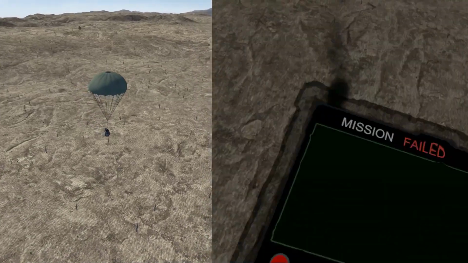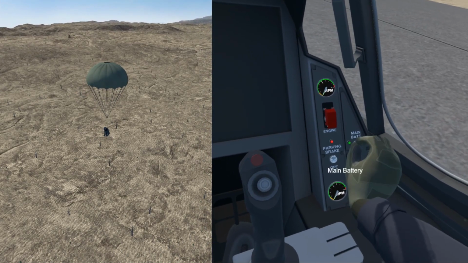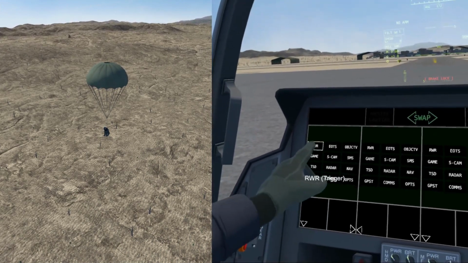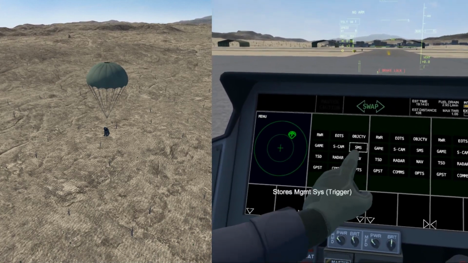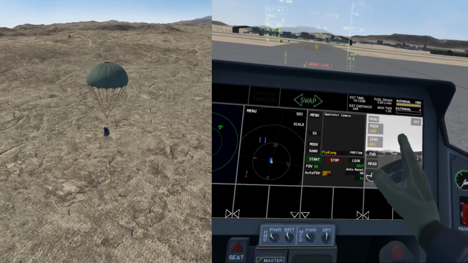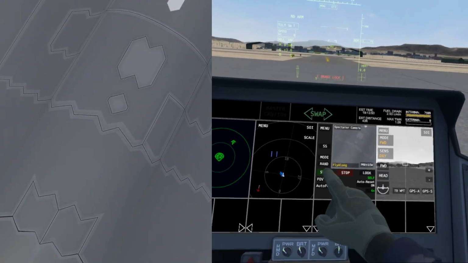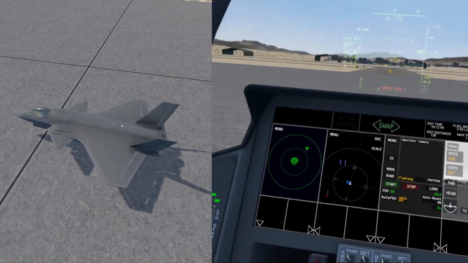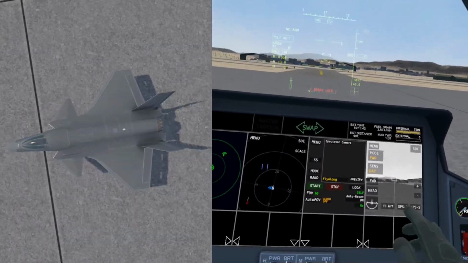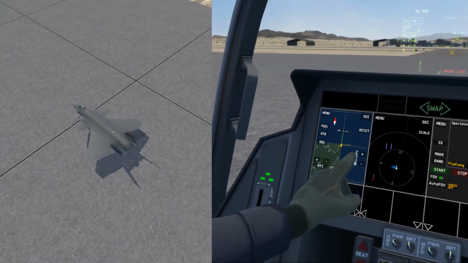Okay, so let's do a quick restart and play with the VTOL, and then we will jet. So do a quick power up here. TSD, UTS. Oh, I guess I need the S-cam set up. Start. Yeah, S-cam is not working the same in that it didn't restart. That's okay. Okay, engine up. And then let's get our nav up over here too.